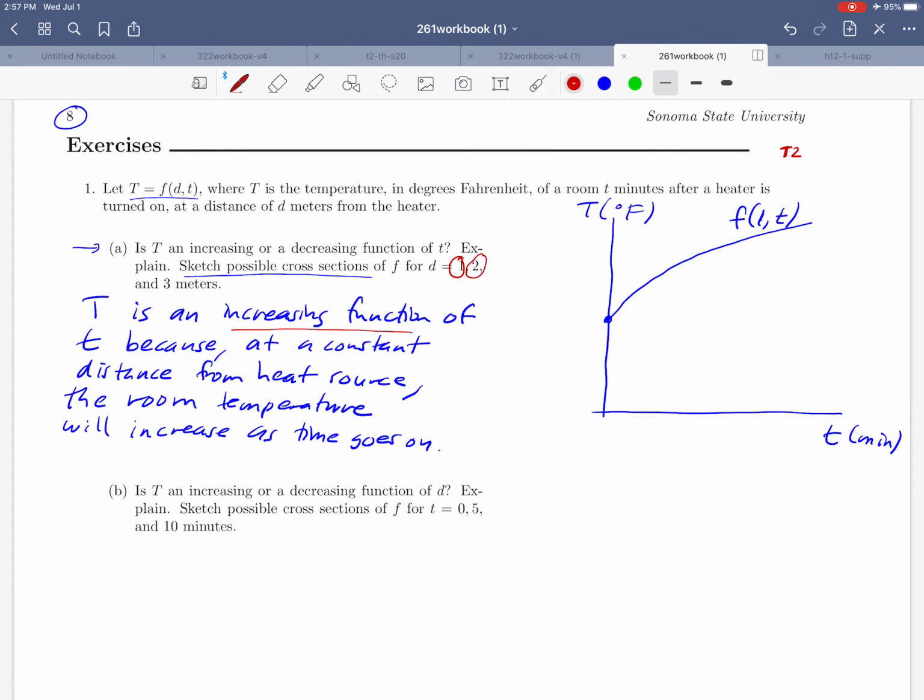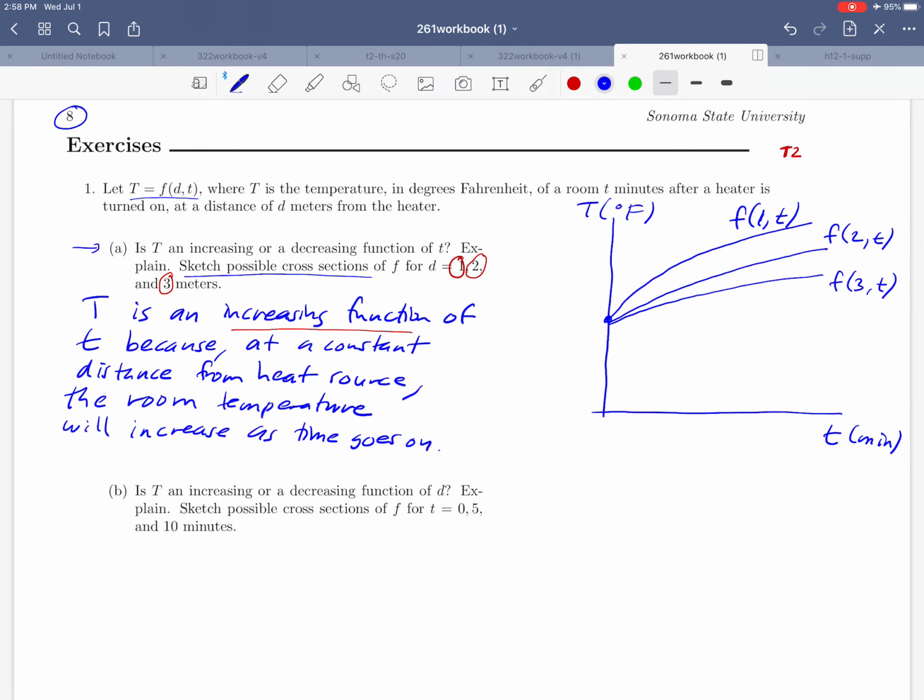Because we're farther away from the heater, the temperatures are not going to be quite as large at the same times. And then by the same logic, if you move 1 meter further away from the heater so that you're 3 meters away, you're still going to experience an increase in temperature, but it's going to take longer to reach the higher temperatures because you're even farther away from the heater. So very roughly speaking, those are what those three cross-sections would look like. Temperature is going to increase with time in each case, but the graph is going to be a little bit lower if you're farther away from the heater.